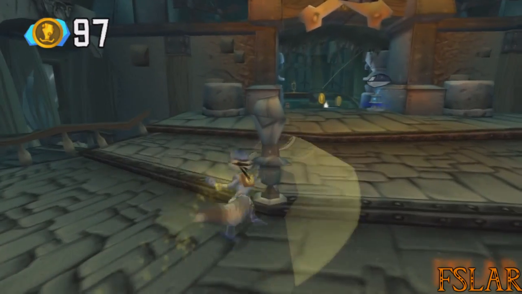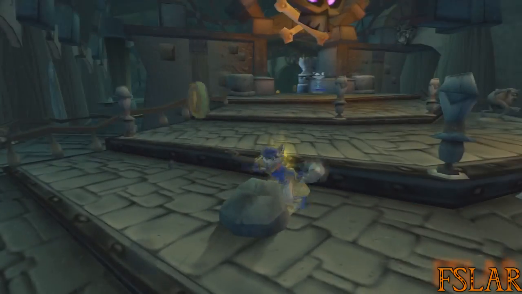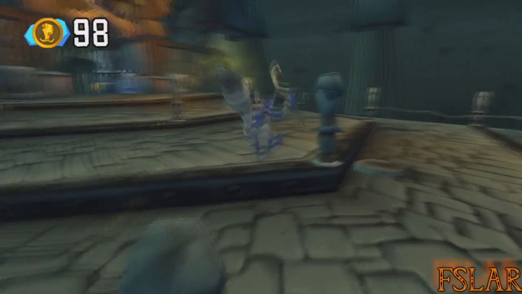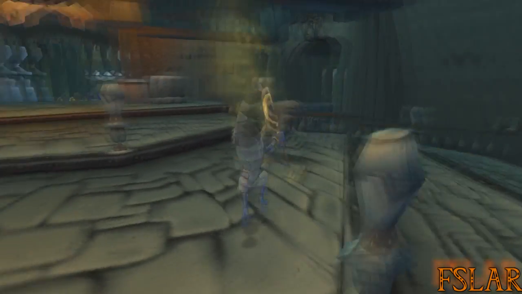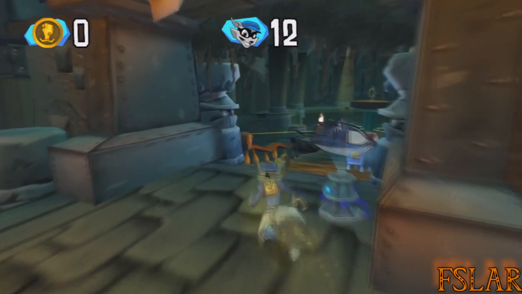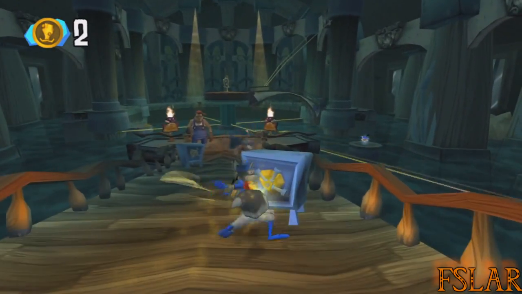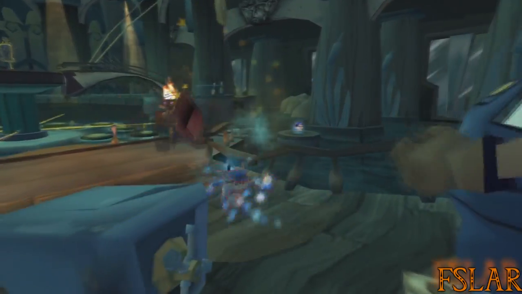Did you ever notice you won't take damage when you first get caught by something? Instead, if you get caught again by that same thing, then you'll take damage. I'm just rolling in extra lives. The guy didn't have the dive attack.